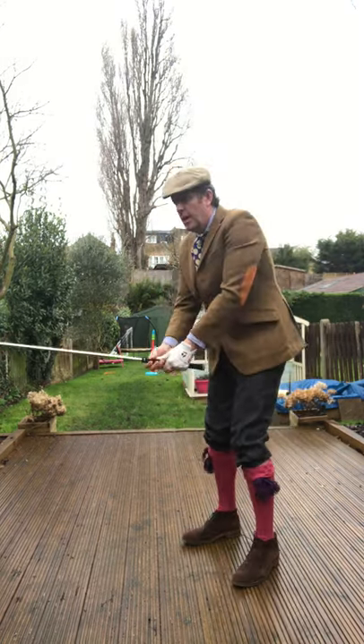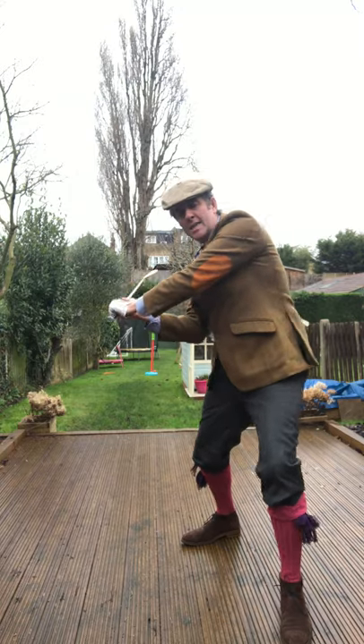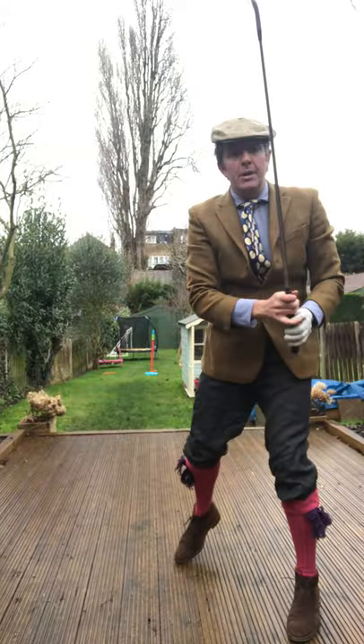Why do they stamp? Well, on one leg there's not much balance. If they stamp down it throws the butt of the bat into the ground, creates a huge amount of force into the bat and the arms, and bang — on the way through. Bash. Same with a golf swing.